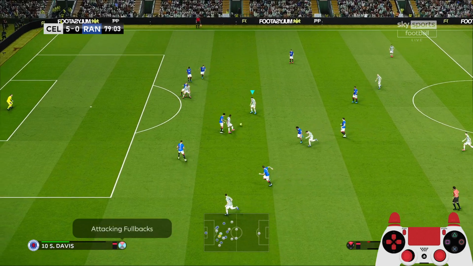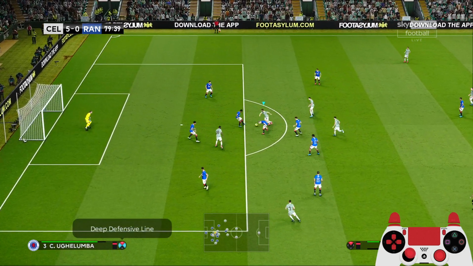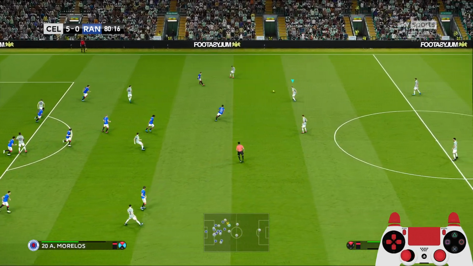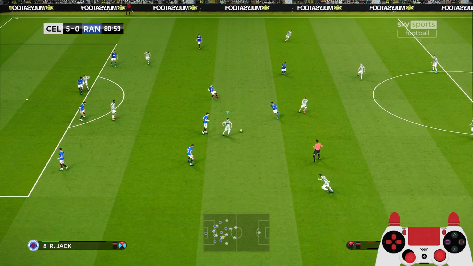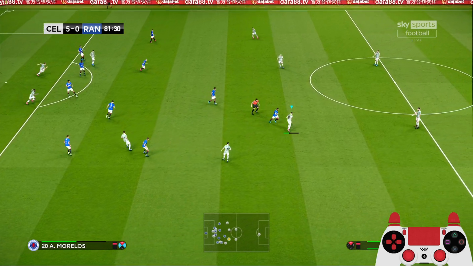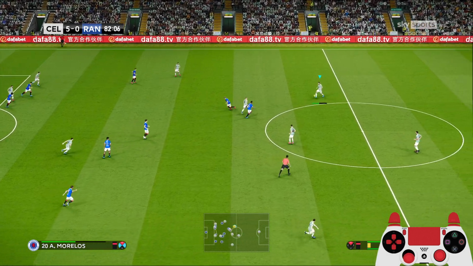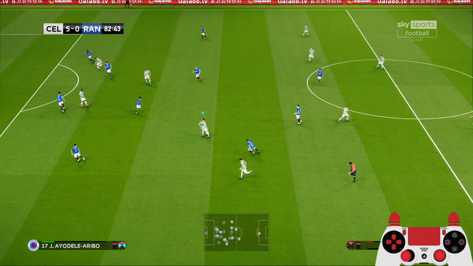All right, 1-2 here. Ajeti. That's bad play. You can use 1-2 pass to make room for your classic 10 to go into. If you do a 1-2 pass with the Fox in the box, if the defender drops back to mark the Fox in the box.